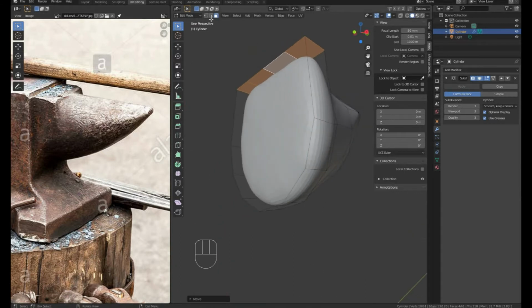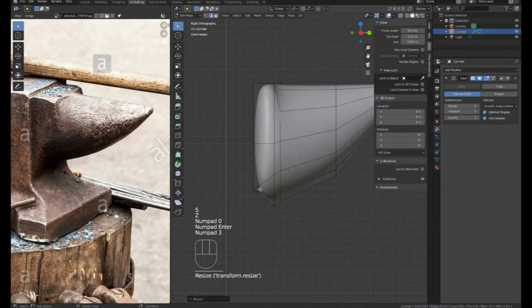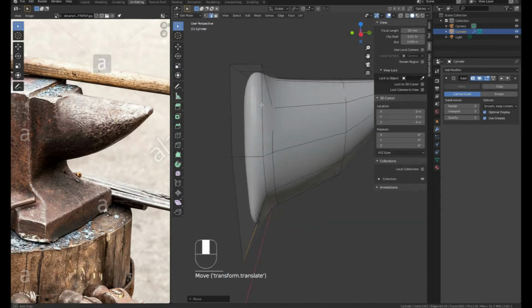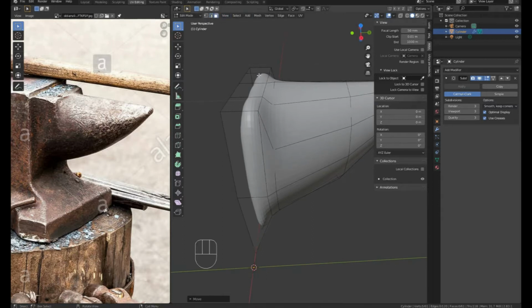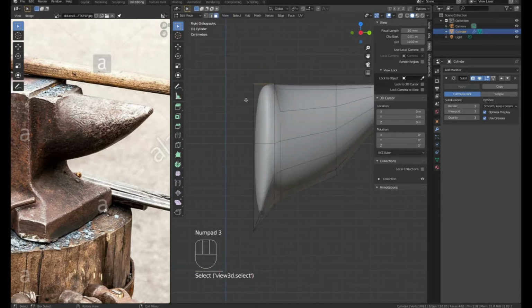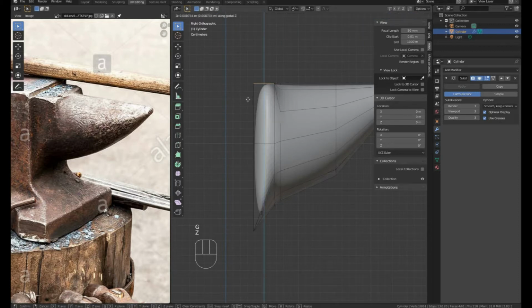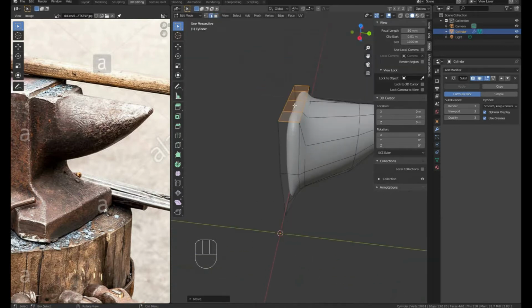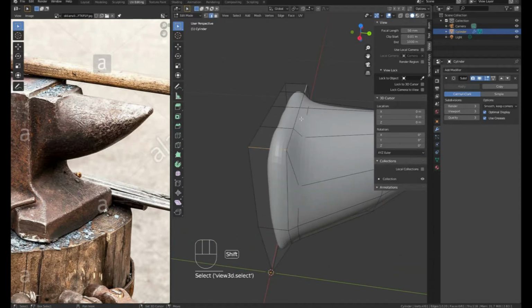And then at the back here, we will just select these four edges, scale those down. In the side view, move them down to about there. These faces will also need to come up slightly to match in our side view, but not a whole lot. So what we can do now is either add in an extra edge loop, which is what I tend to favor doing these things, but the other way of doing that would be to cancel, remove that loop, and start using the mark sharp edges.